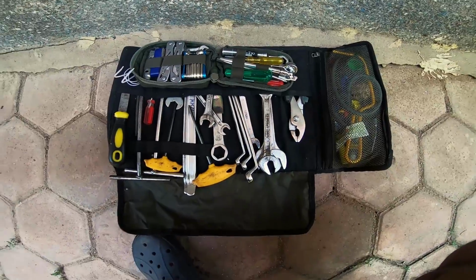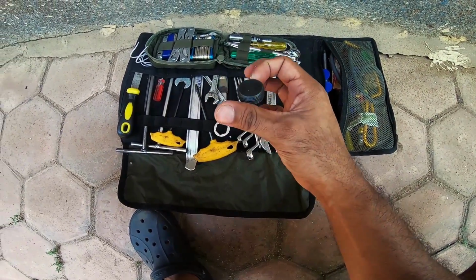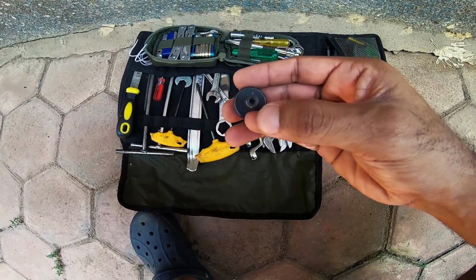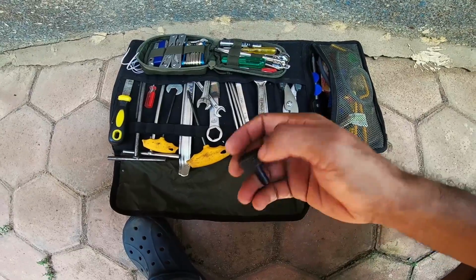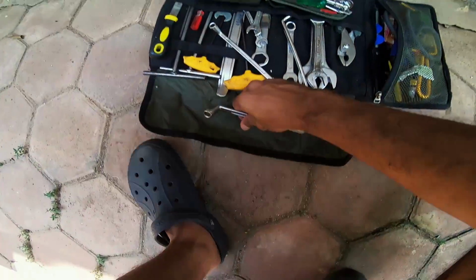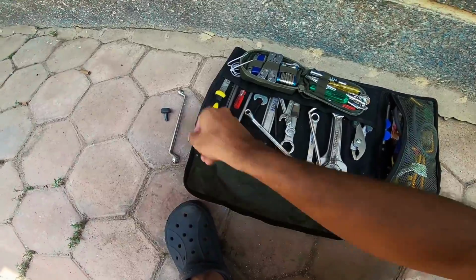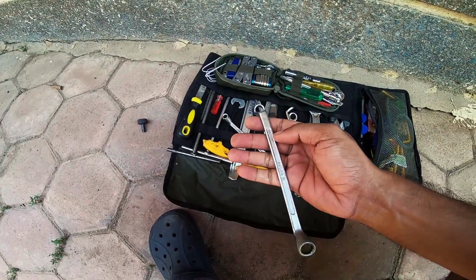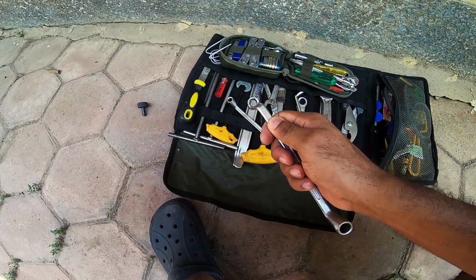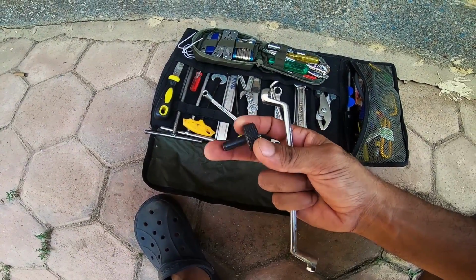So this is good. That's my toolkit for jobs like these. This is a specific tool to adjust the tappets. If you can see that, I'll put this to use and then show it to you. What you need next is a wrench like that with size 10. That would be it. These are the only two tools that you require, because you have that angle here. This would be an angled wrench. I don't know what I should be calling it, but you need this so that you can get into the valve covers and then hold the adjusting nut in place once you've tightened things, and then with this you can adjust the valves.